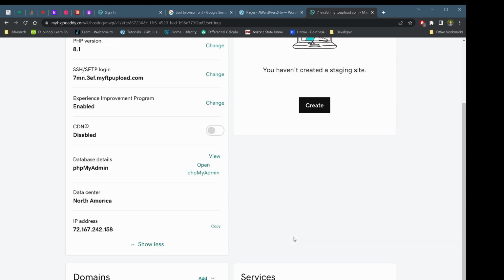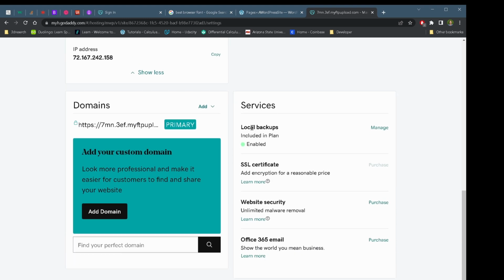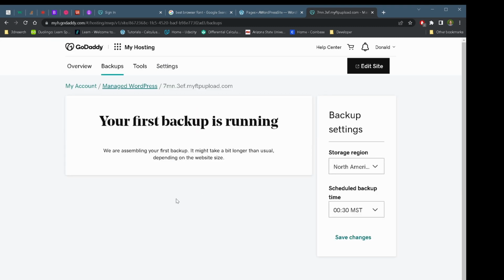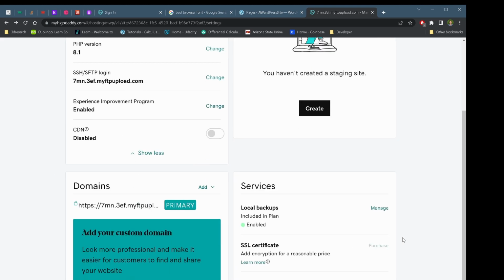So here we go. Let's take a quick look at the services here. WordPress has backups, which we spoke about earlier. If you click this button, it will just simply take you to the backup section. Since this one hasn't done any backups, I can't really show you what that looks like, so we'll jump to one of the other WordPress sites later.